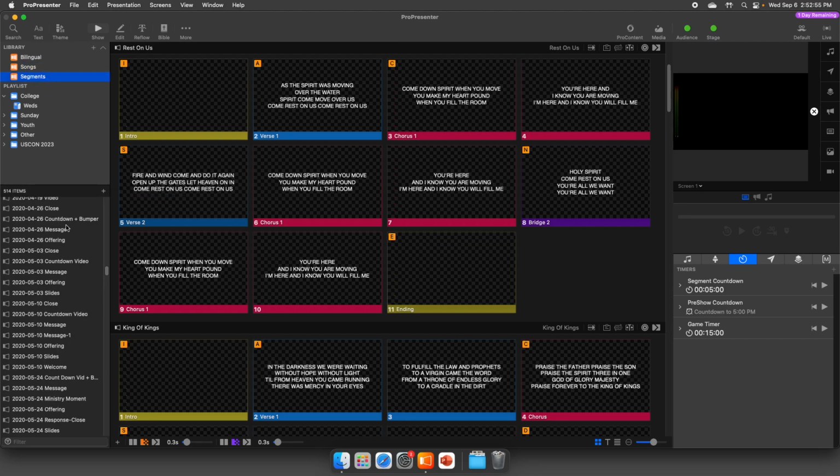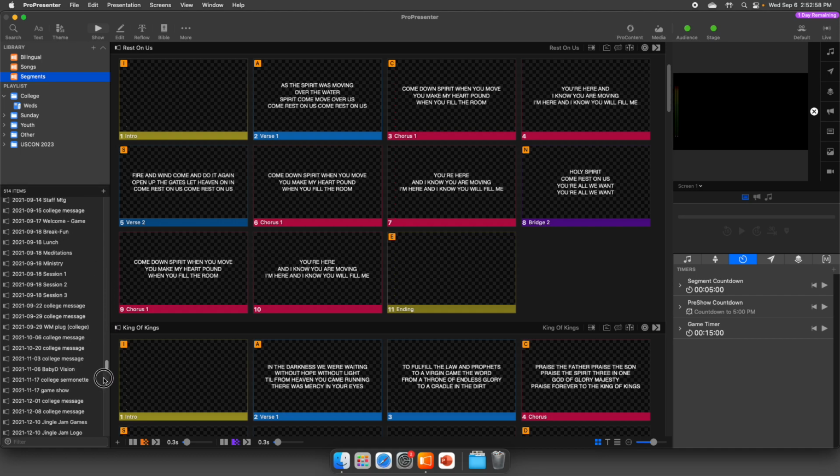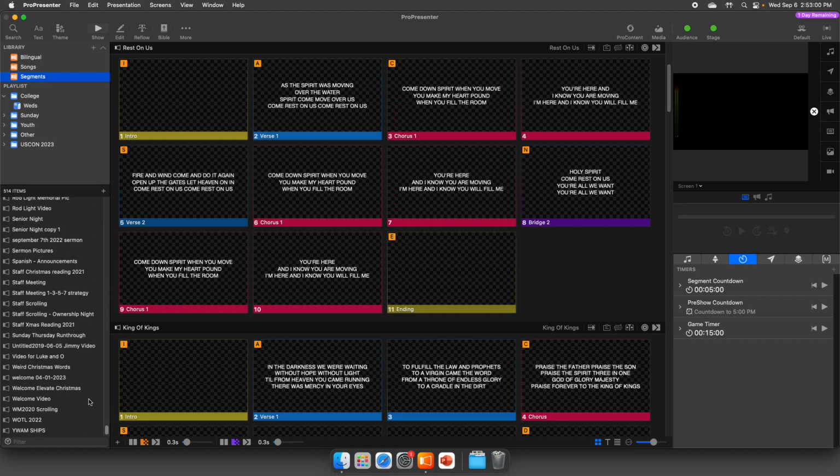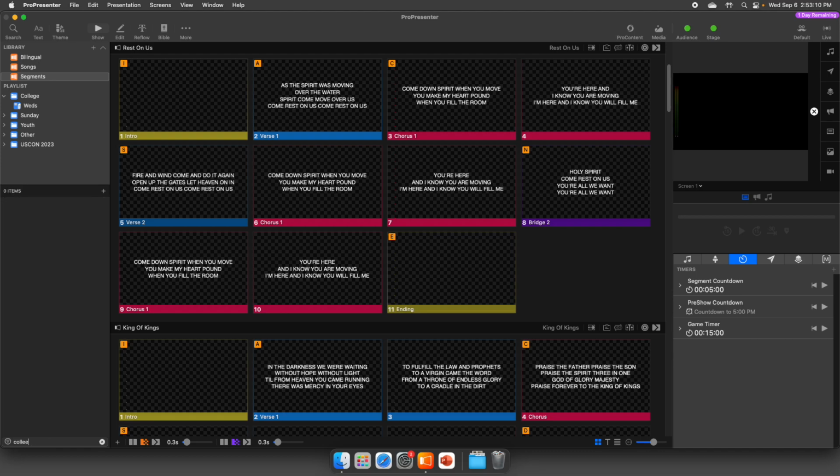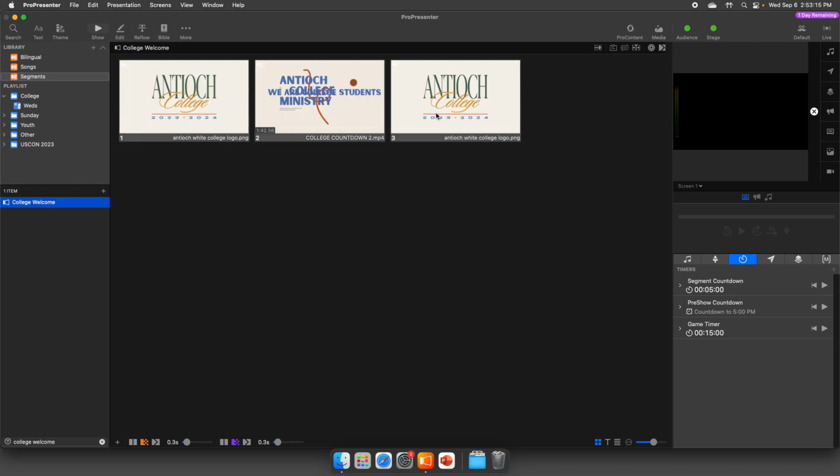Generally, though, the easiest thing that I've found is just reuse documents that you have already used. For example, we're going to build a college service, and if I go down here and search for college welcome segment, I've got these three things in sort of the announcements or whatever needs to go up on the screen. And if I needed to wipe those out, I just select them, click in an empty spot, drag over, and delete those, and then just add more.